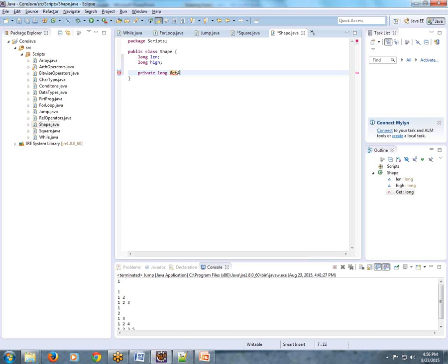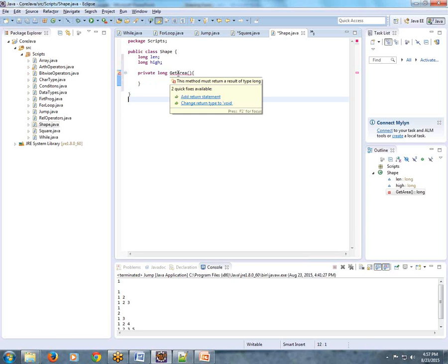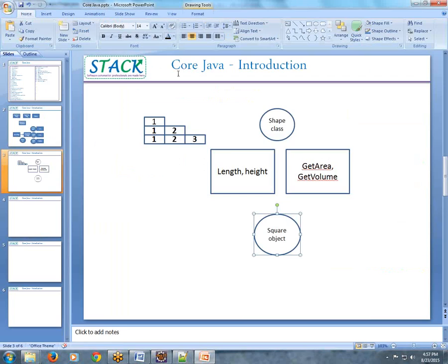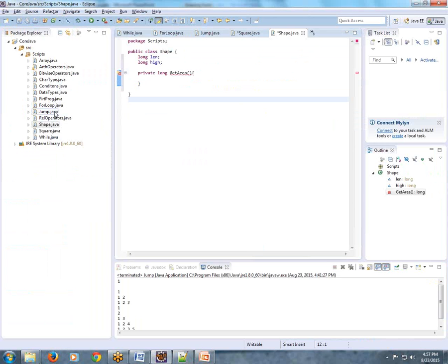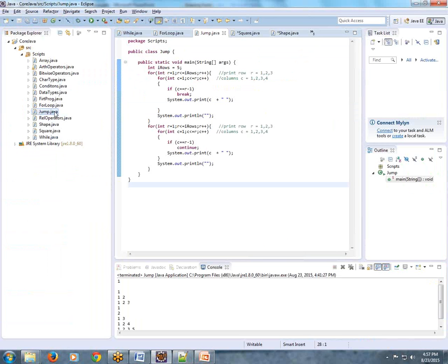Get area, with curly brackets. One second, I'm writing something wrong.